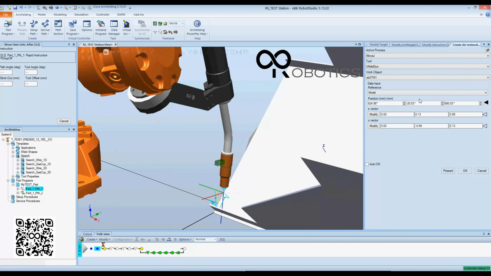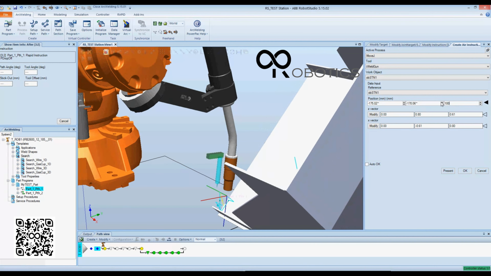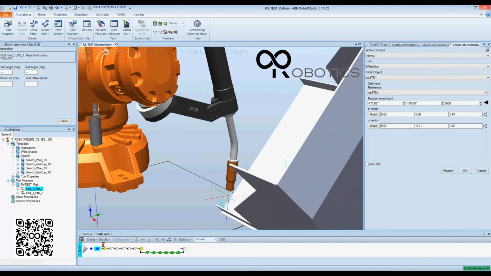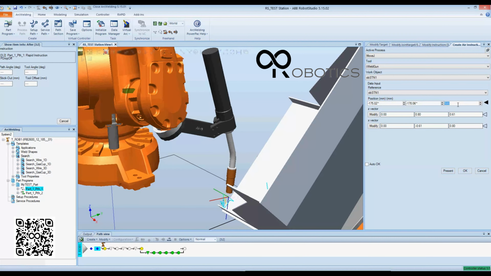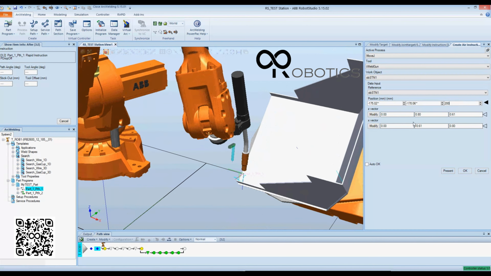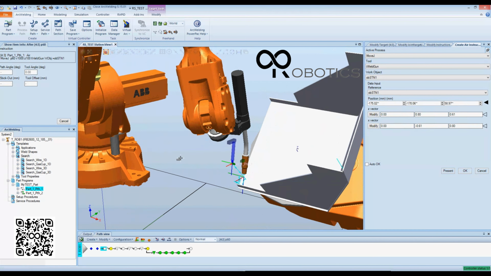I can adjust the target. I reference the world in reference to the work object. So as I change this from world to work object, these numbers change. So in reference to work object, I can move this to 100, and it's going to move it further away. Move it 500. Oops, not 600, 5,600. So you can do different things with this, and then hit apply, and so then there's that work object.